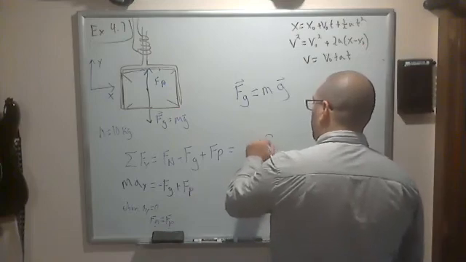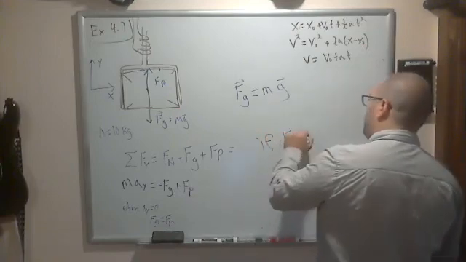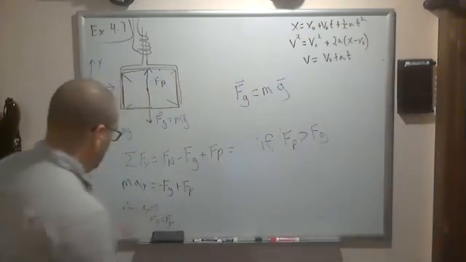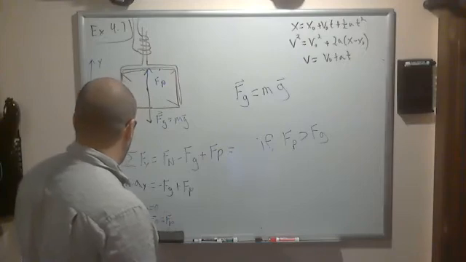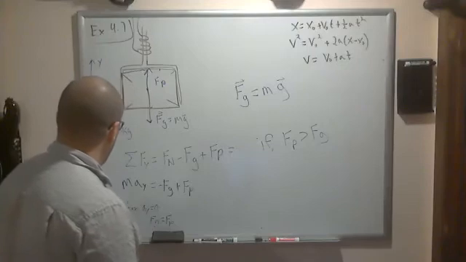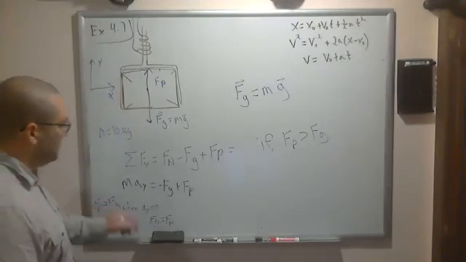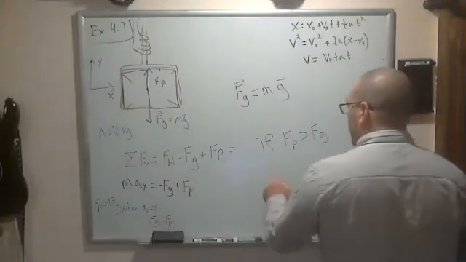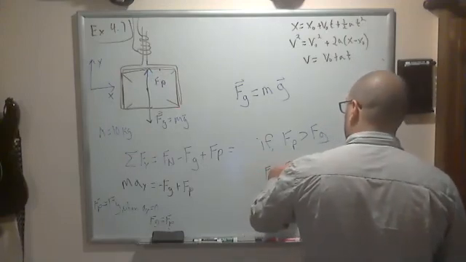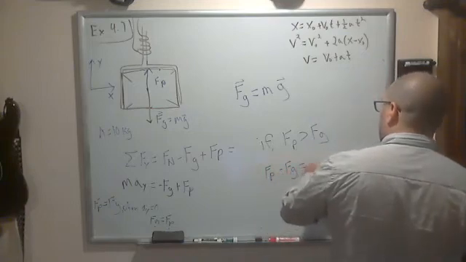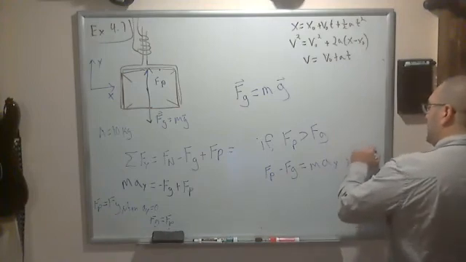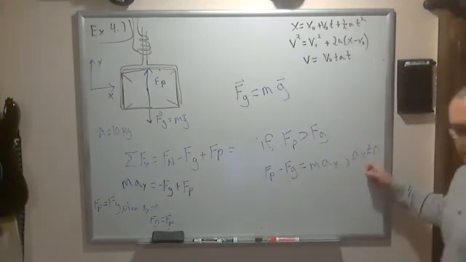So if Fp is larger than Fg, let's write in the case over here. So this is for when it's equal to each other. If that's larger, that means that we'll have this situation is equal to some finite acceleration, right?